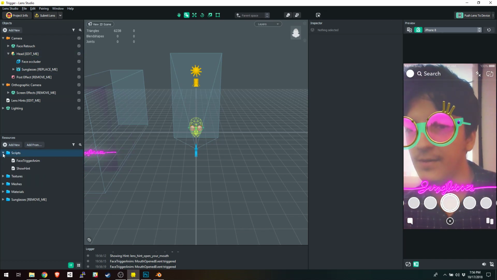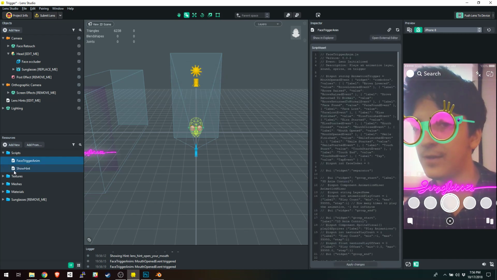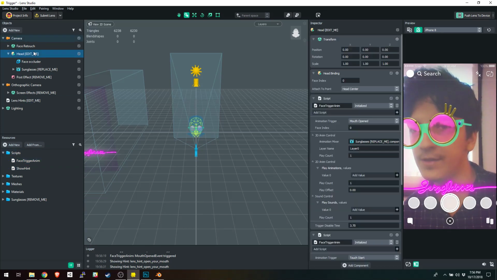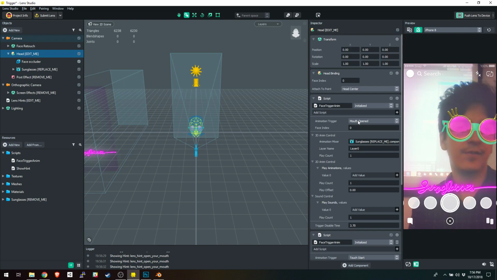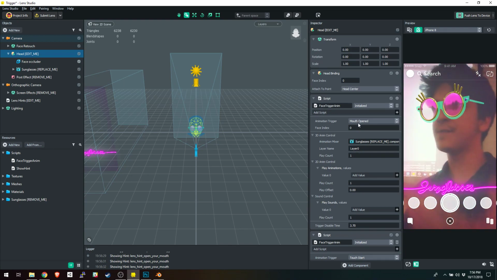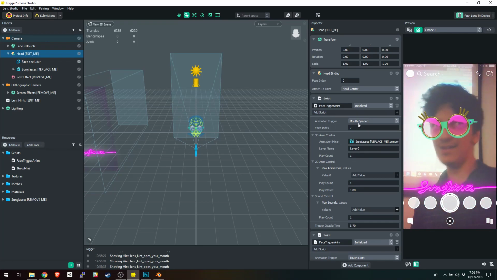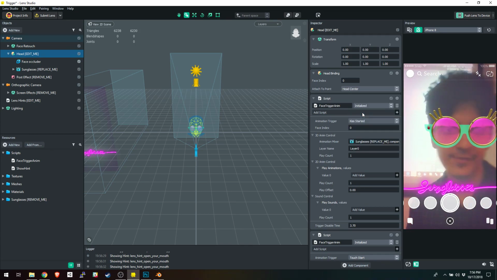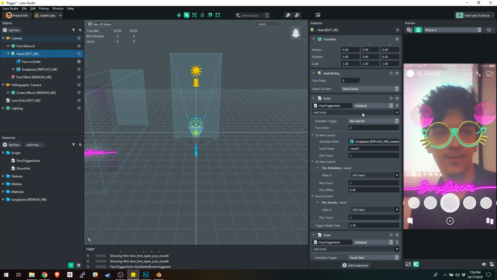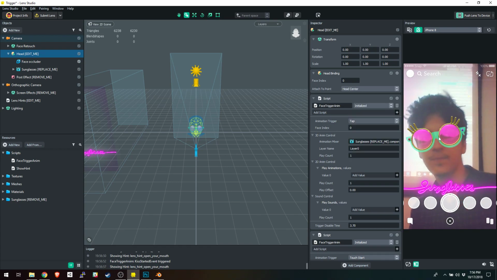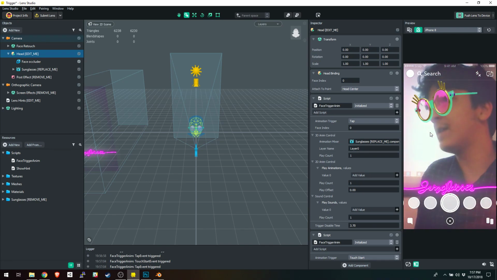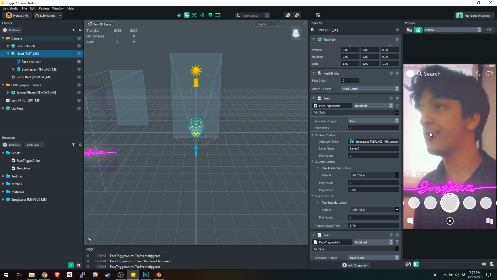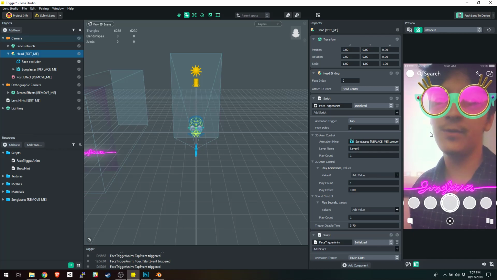Each example project comes with its own scripts. And you'll see that the script is located here on the head, and it's very similar to what Unity does. You can expose public variables in your script, and then in the editor here you can change it, tweak it. See, instead of mouth opened, I can do kiss or something like that. Or you could do on tap. So when you tap the screen instead of the mouth, the mouth doesn't work anymore, but now when I tap, it does it. So all of the triggers are basically built in, and it's just a matter of switching which trigger you want to use for whatever animation you're doing.